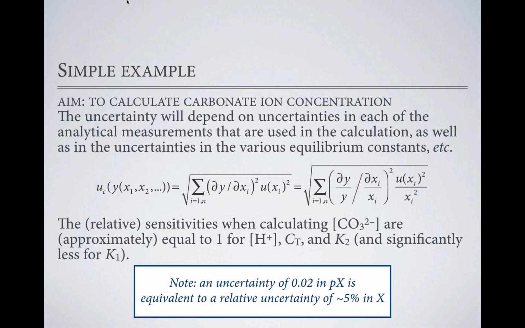Well, 0.02 in pH is actually not so bad. We've done laboratory studies that show that most people don't get it a lot better than that reliably. 0.02 in K2, for sure, that's pretty well the uncertainty in seawater, frankly. 5% error in total carbon, that's considered horrible by most people that would buy and sell you equipment to make this measurement. So if you're looking at this as a problem, your total carbon method doesn't have to be so stunningly good to not be the problem in your calculation here.